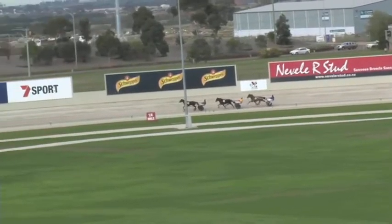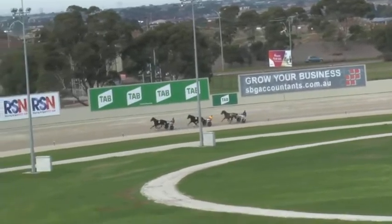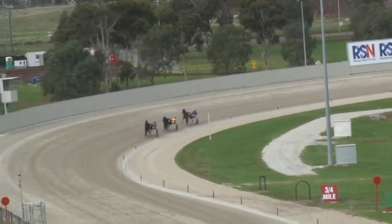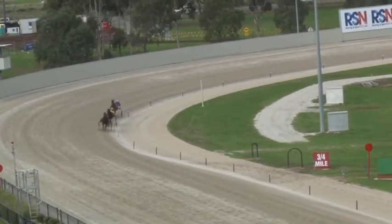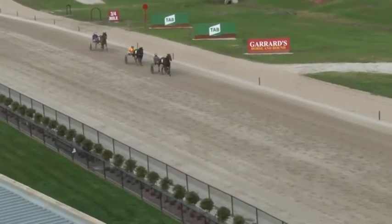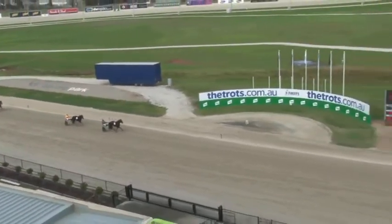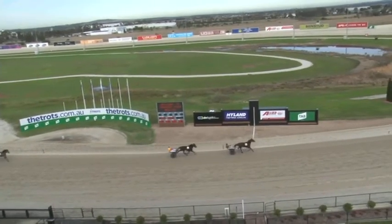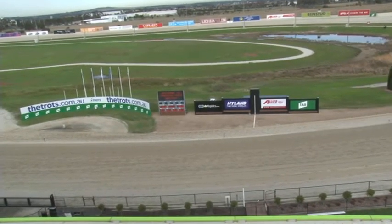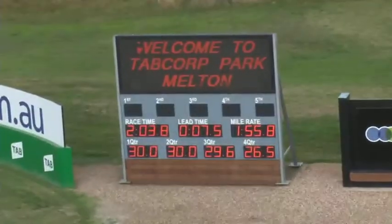Up to the 400 and it's still Pinstripes in the lead — Better Rock, Better Roll in second placing, and Some Stone is third. 29.6 the third quarter — it's been pretty even quarters so they should dash up the straight here. Pinstripes leads by about 8 metres, dashed away from Better Rock and Better Roll who's trying to make up a little bit of ground, but Pinstripes is too quick and too slick by about 8 or 10 metres to Better Rock and Better Roll, who was still good and strong on the line second, and third Some Stone. 26.5 the final quarter.